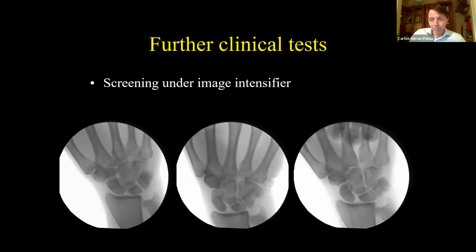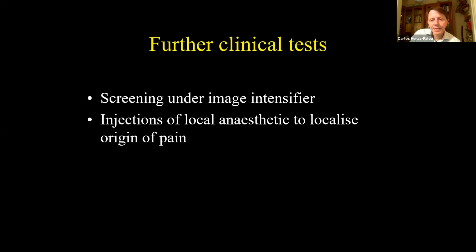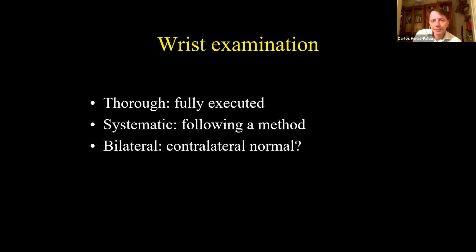We have fluoroscopy in our clinic for our patients, and I find that extremely helpful. And the other trick is use injections of local anesthetic, very small amounts, 0.5 ml to 1 ml, where you think the pain comes from. If you put a bit of local anesthetic, leave the patient for 20 minutes, see them again, the pain is gone, you found the origin of the pain.